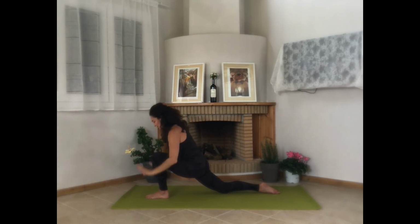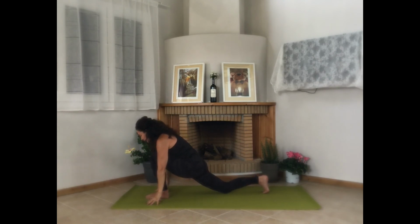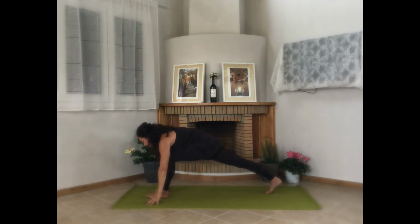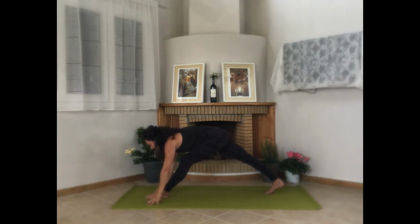Exhale, one hand on either side of the front foot. Tuck those back toes, straighten the back leg, keep the back heel lifted, and simply lengthen the left leg any amount. Inhale, feel some length, like a whisper of breath from the tailbone to the top of the head, maybe lifting the chest gently forward. Exhale, bend the elbows and relax the forehead toward the left shin.